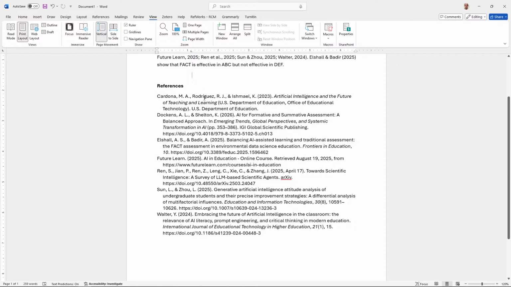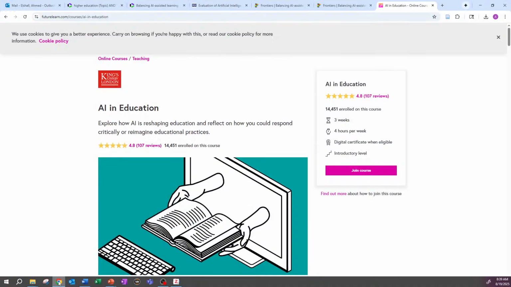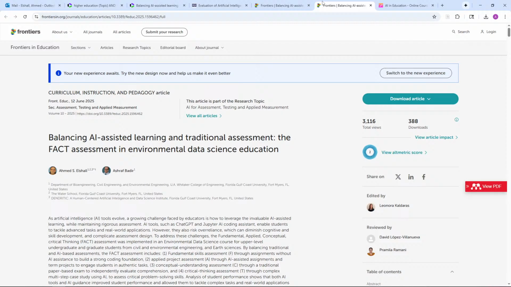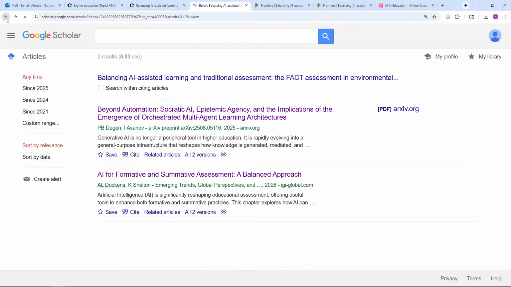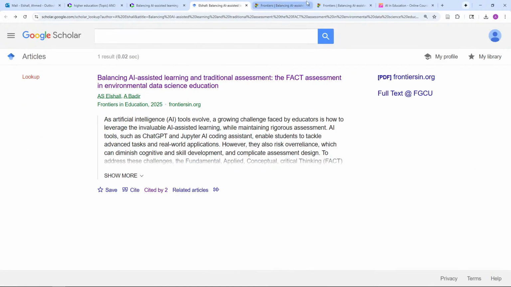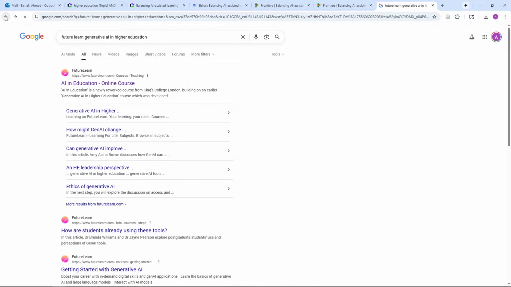And for this one, I have the author name, Artificial Intelligence and Future of Education, U.S. Department of Education, Office of Education. That's missing something. That's missing the URL, or where you will find these pages. It also doesn't have a DOI. That's the problem. Some of these reports don't have a DOI, the persistent object identifier number. So what do you do here?